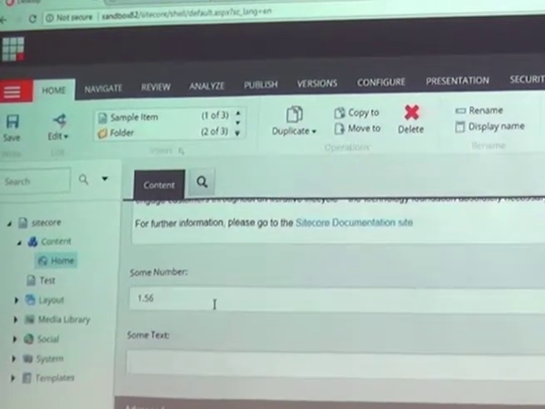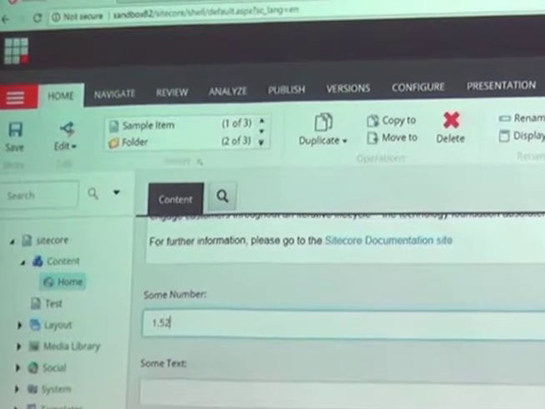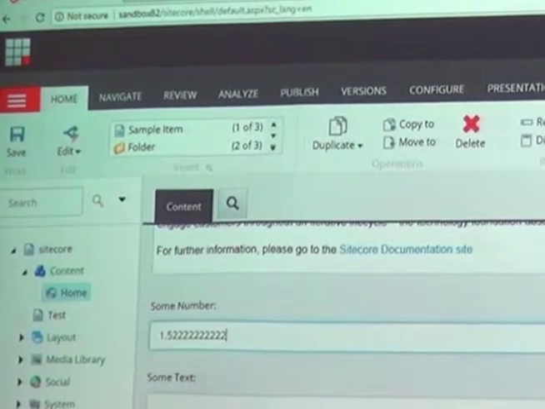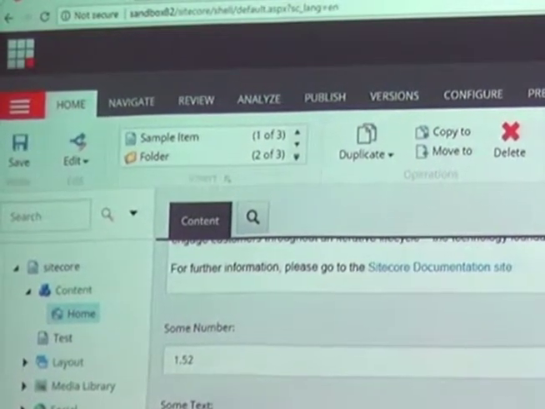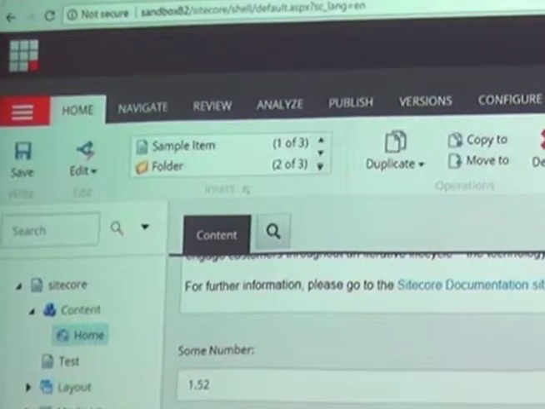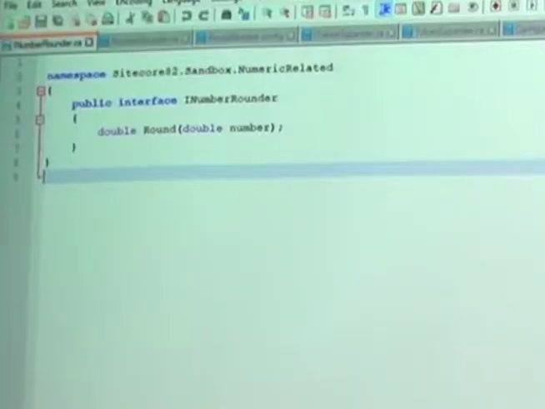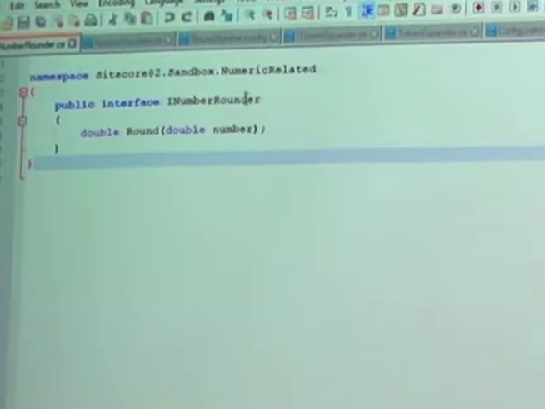Say you had to round it up to the next decimal place, or even, let's say, round down. Let's pretend you have a requirement like that. Well, how did I do that? I'll show you. I created an interface for something that does rounding on numbers, well, really doubles. We're all good developers, right? We always create interfaces for our things, right? So I created this interface for this.